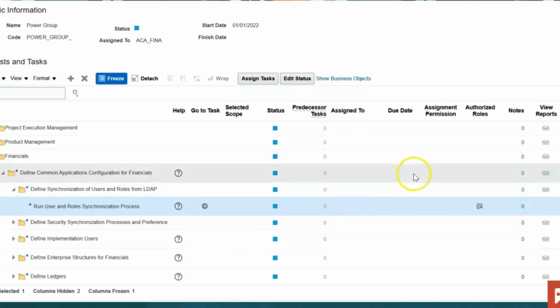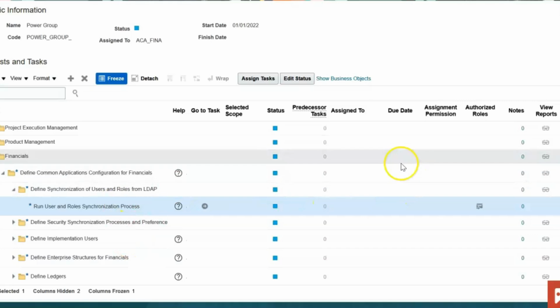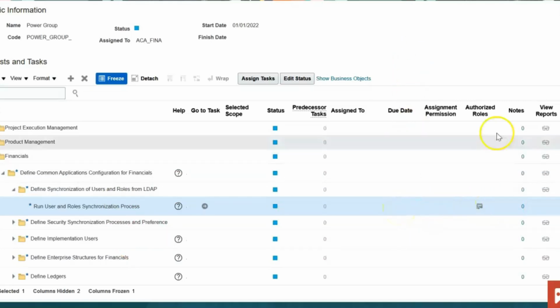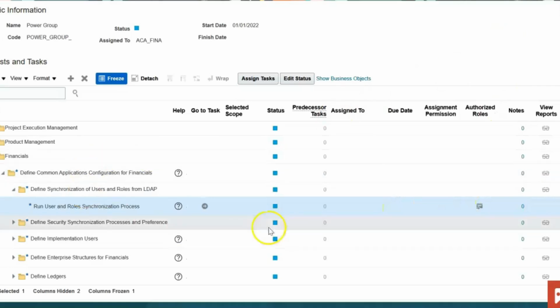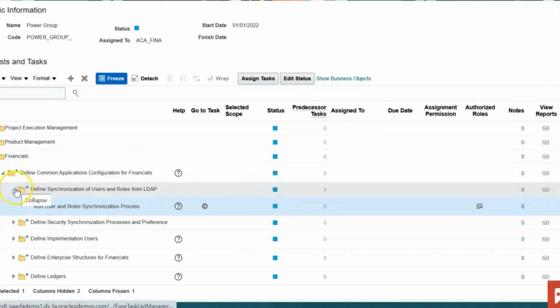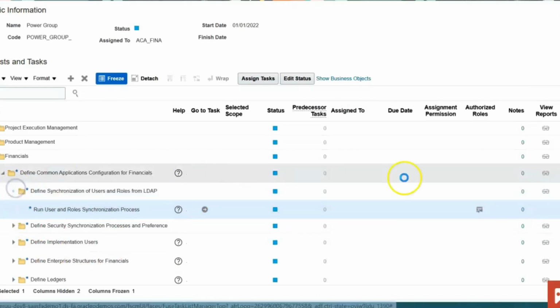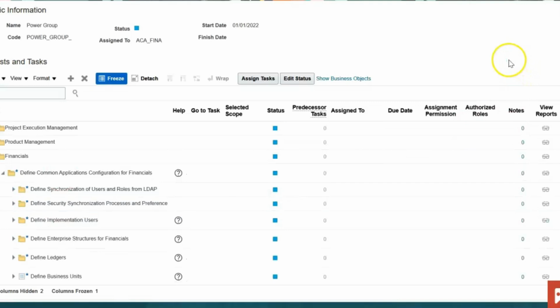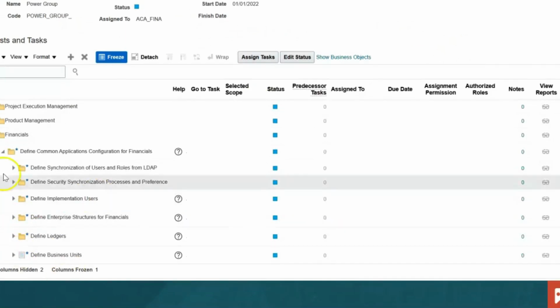You would know which tasks are completed, who the owner is, and what due date I have set as a project manager, and I can track it accordingly. That's the whole purpose. So this is how the implementation project is created. This is the start date and end date of the project that I can track with.